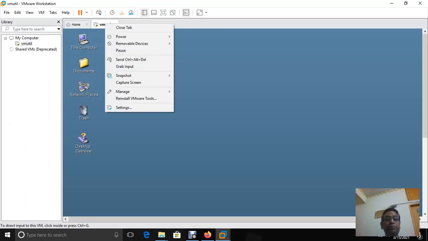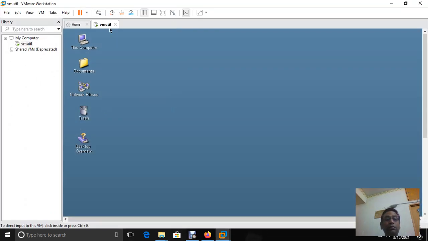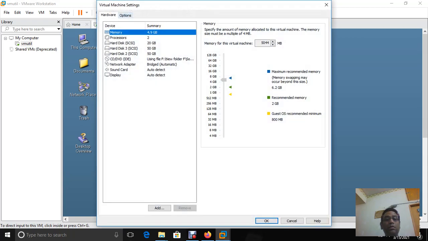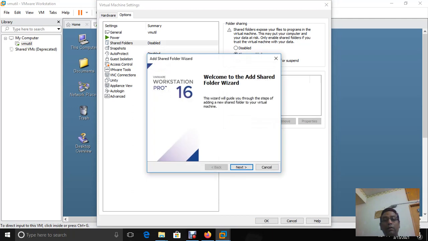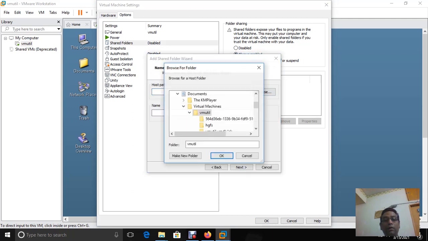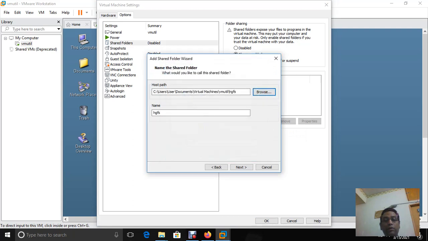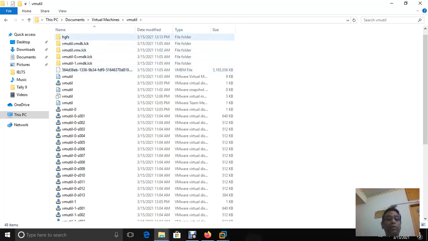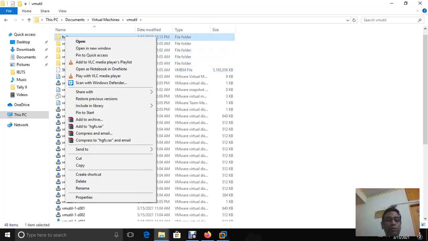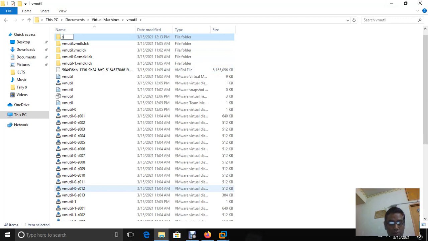Partition details. Okay, I can make a folder over here. New folder. I put the name new folder shared.